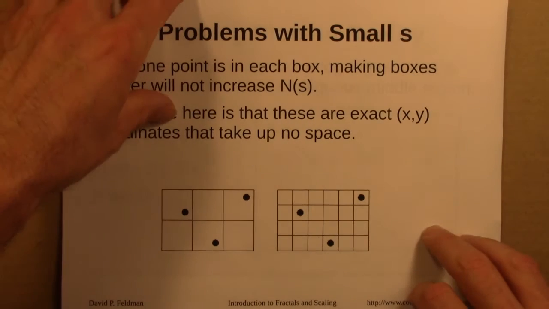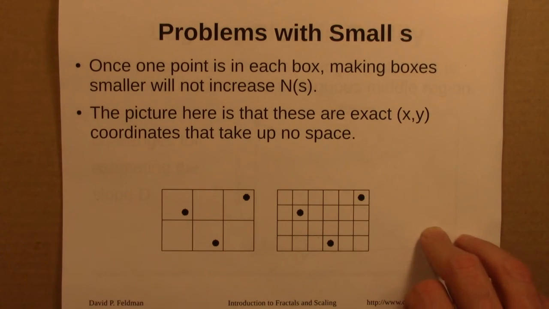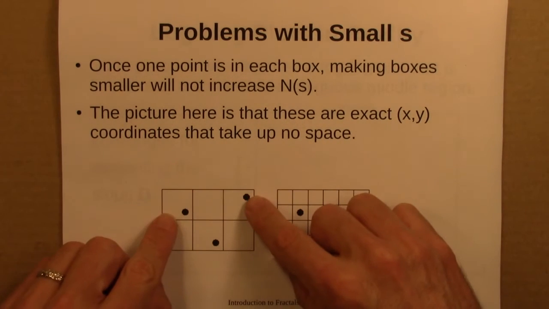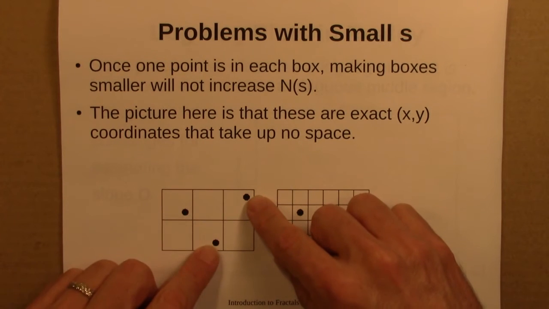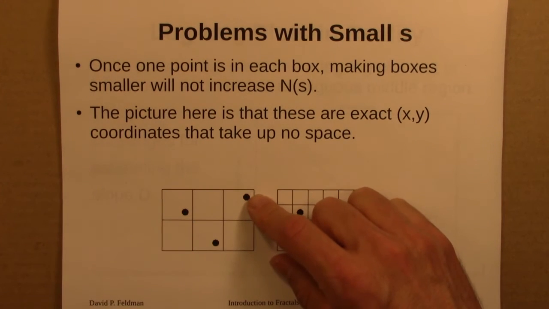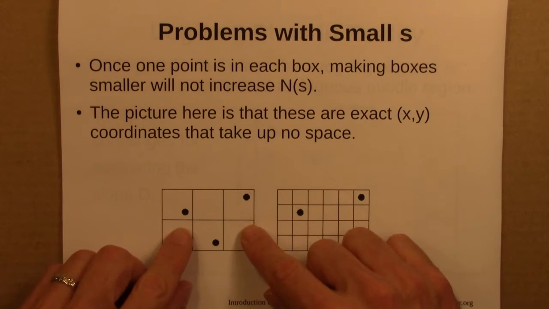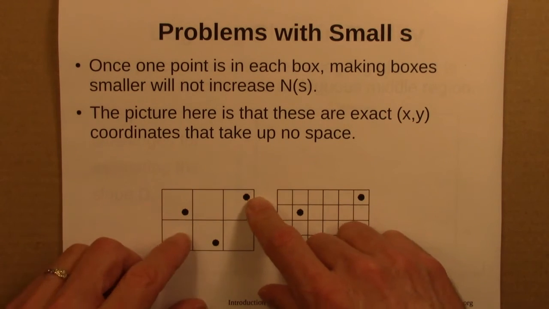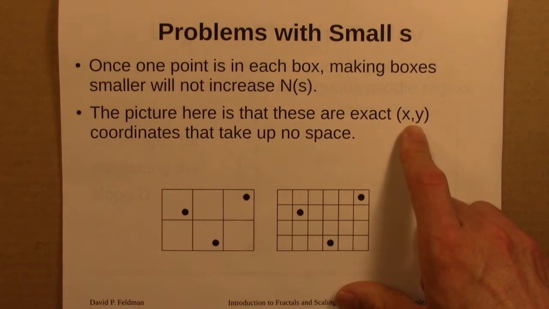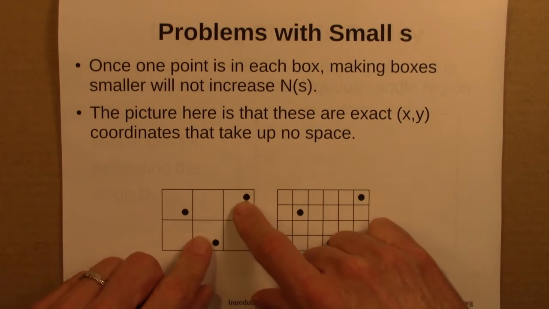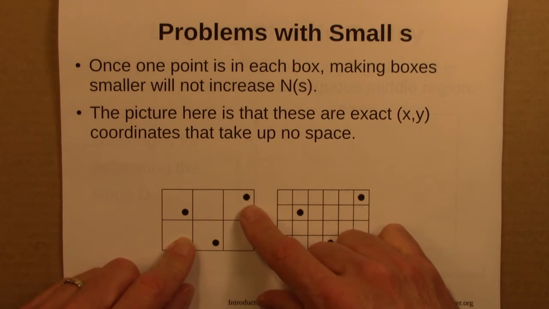Another thing that happens is as follows. So let's say we're representing a shape with a bunch of pixels. And these are pixels, I've drawn them as big dots here, but they're really mathematical points. They're exact x, y coordinates represented somehow. And so they don't actually take up any space. So this could be the case maybe if you have, you're sort of thinking of pixels from a photograph, or if you have data points, if you're looking at a strange attractor from a dynamical system.